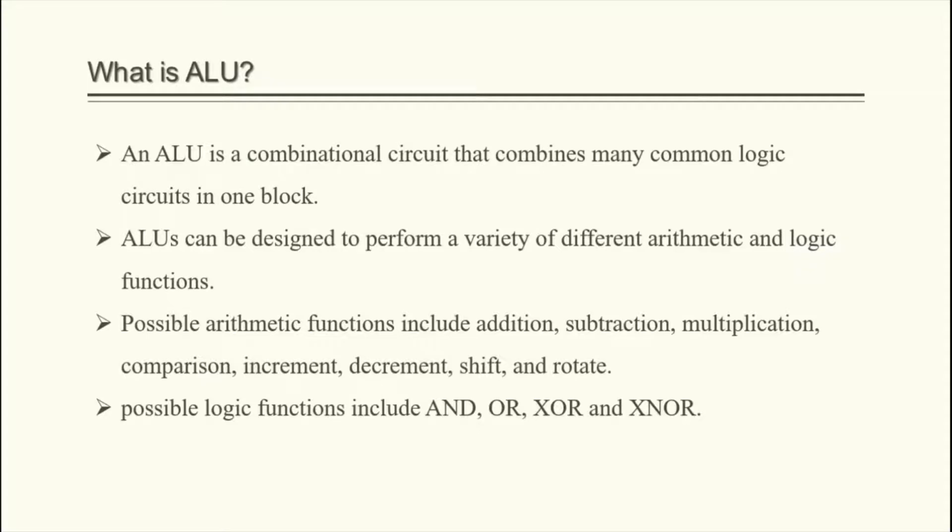And now, what is ALU? ALU is actually a combinational circuit that combines many common logic circuits in one block, and that means that using a single block we can perform a variety of different arithmetic and logic functions, and these functions can include arithmetic functions like addition, subtraction, multiplication and others, and also some other logic functions including AND, OR, XOR, and NAND gates and others.